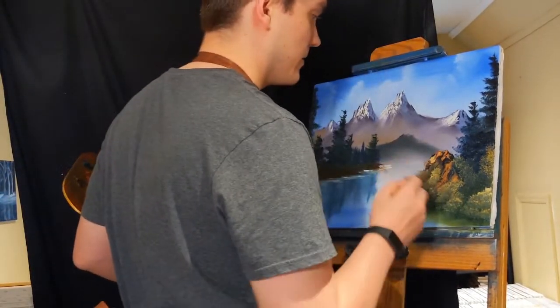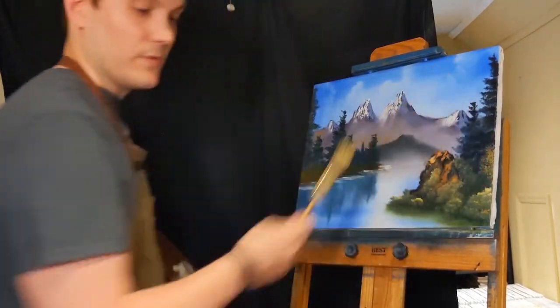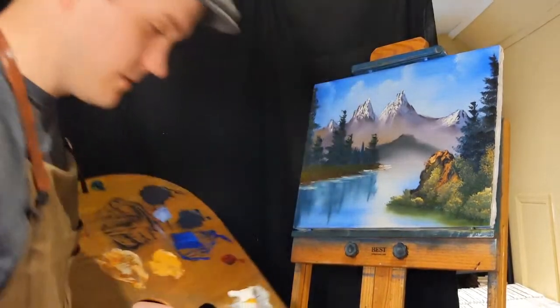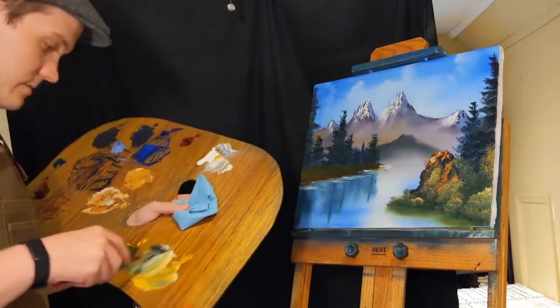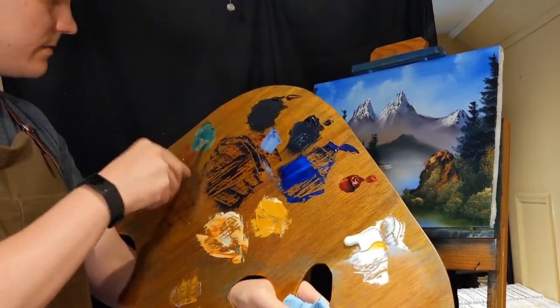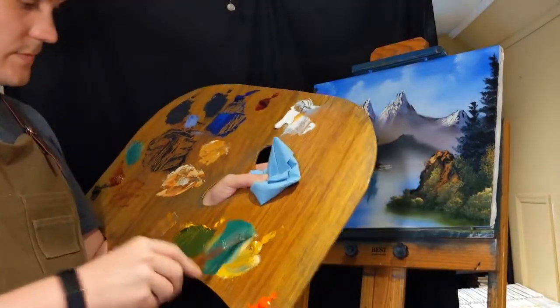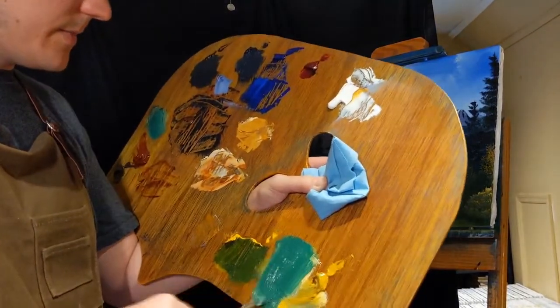So we got this big old rock. Two rocks, two trees. I can't remember if I highlighted those or not, but I'm gonna add in some highlights anyway. Might use some more phthalo green. This white. Be dark, very dark green or mint green. I don't know.